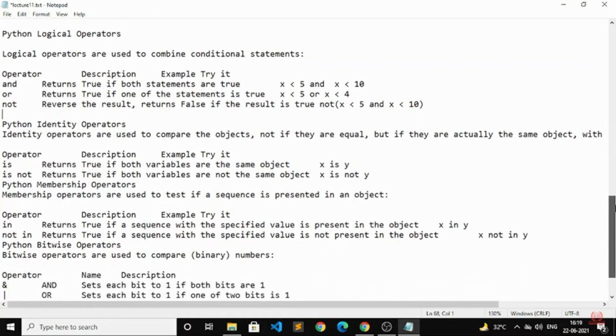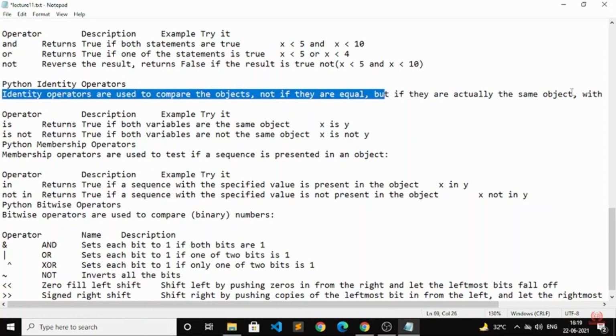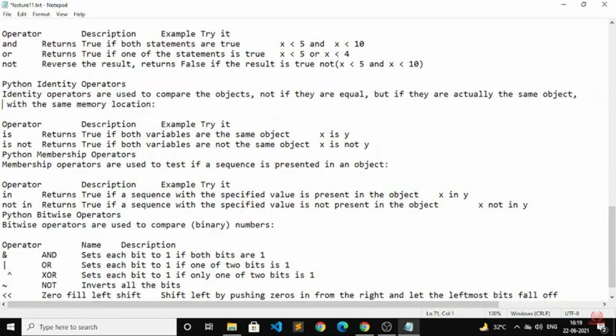Another group is the Python identity operators. These operators are used to compare objects, not if they are equal, but if they are actually the same object, with the same memory location. If the two variables are at the same location, it will give you the same values.